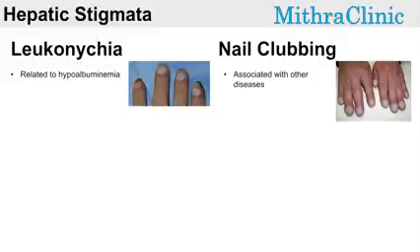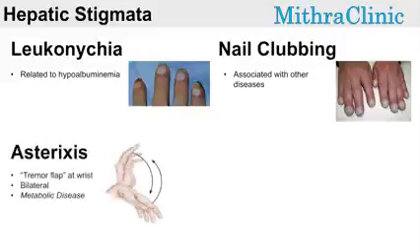Now, an interesting phenomenon you might see with liver disease is known as asterixis. What happens is, if you get the patient to put their arms straight out in front of them and put their hands up in the air, pointed in such a way, as you see in this diagram here, and then get them to close their eyes, you will see that they actually drop their hand, and then they immediately bring their hand back up. We call this a tremor flap, and it occurs at the wrist.